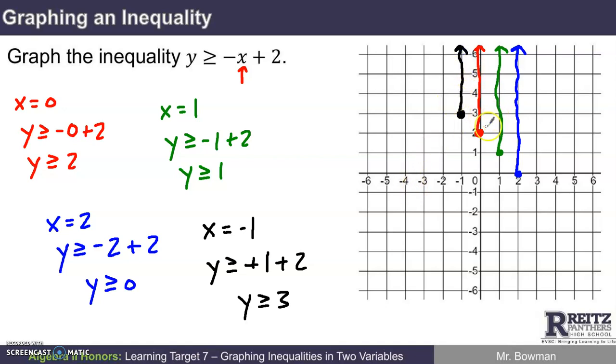It looks like all of what we might call boundary points are along the line equation y equals negative x plus 2, the line with a slope of negative 1 and a y-intercept of 2. So maybe we should try and draw all of those. This point would be a boundary point as well. So with this, and this, and this, the line itself would look something like this.